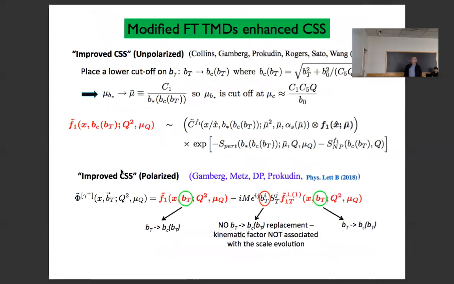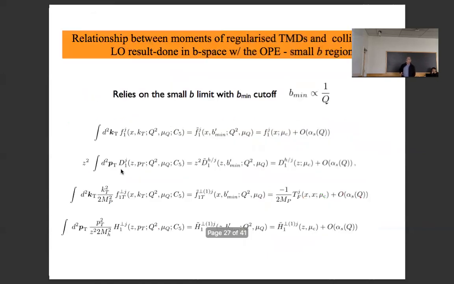Now, interestingly, what happens is that if you look at the correlator, remember I said that it's the correlator that undergoes CSS evolution. Well, if you throw this into the correlator, you're going to get two terms that have two different spin structures. And the coefficients of the functions are what evolve, but this bT that's sitting here in the correlator does not, because it's on either side of the equation. And so it's just this scalar function that evolves. So we don't lose the symmetry or azimuthal, cylindrical properties of the correlator. So we do not replace there.